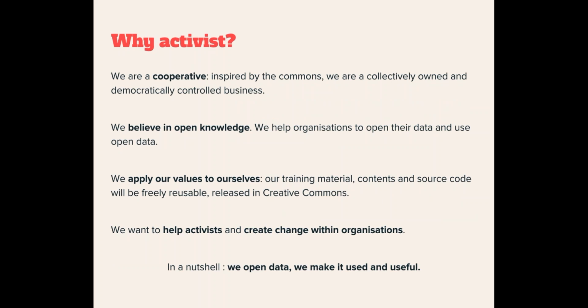So why did we use this word, which is quite catching? First is maybe on our form. So we are a cooperative company. We are inspired by the Commons. We believe that open data is part of that movement, and we want to share the values of that movement. And so we are a collectively owned and democratically controlled business.